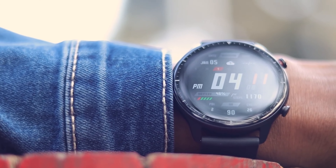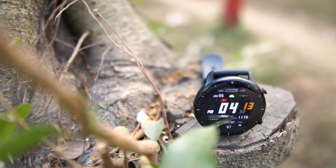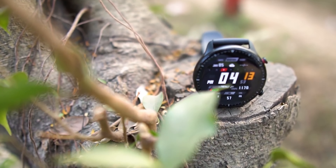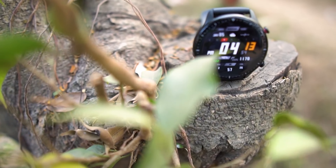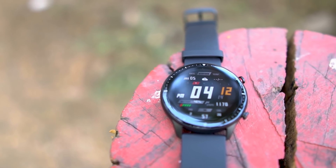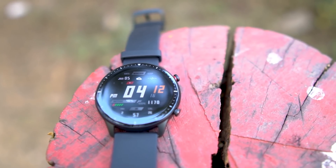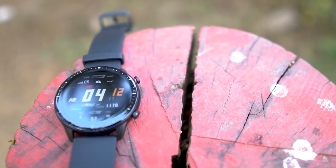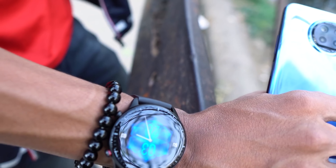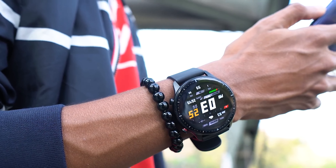Number 4: Amazfit GTR2. The Amazfit GTR2 is a smartwatch compatible with Android and iOS, featuring a round and elegant design made of high-quality materials. This emerging brand has been widely accepted by consumers. Its 1.4-inch AMOLED touchscreen with 454 by 454 pixel resolution offers excellent colors and good brightness levels, along with integrated GPS and a heart rate sensor that records 24 hours a day and during exercise.